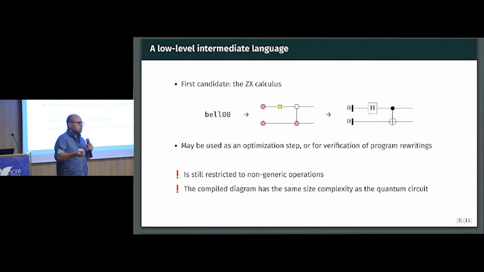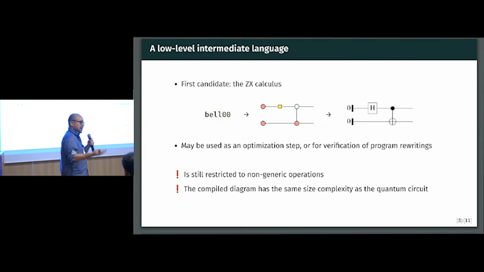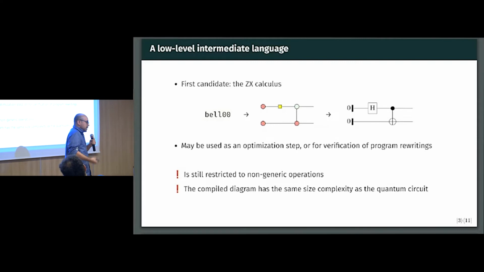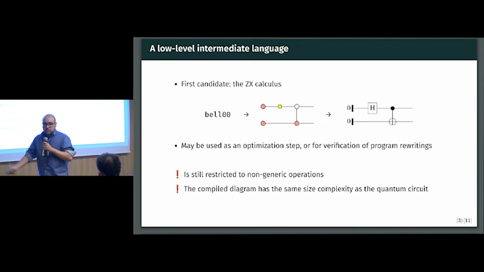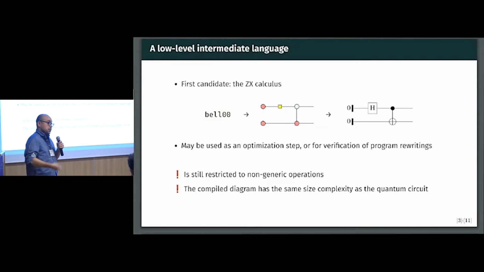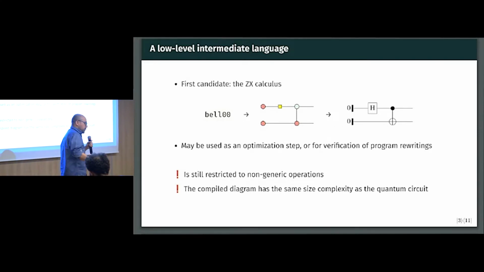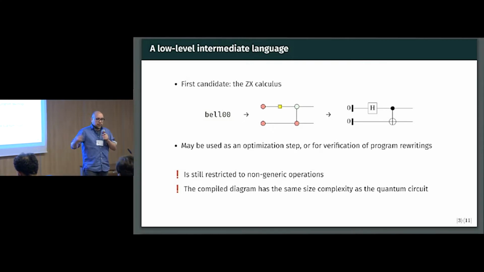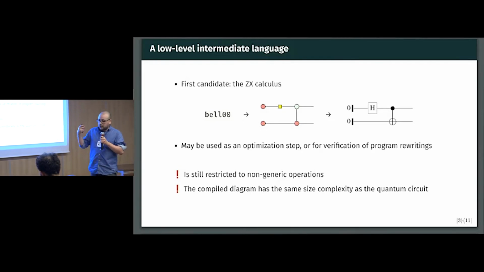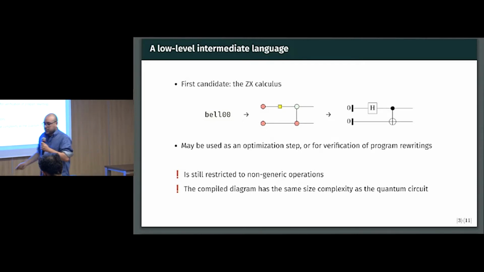ZX-calculus. So show of hands, how many know? I saw a few posters. Yeah, fair bit. So I don't need to really get into detail why this is a useful resource, but just for those of you who don't know, ZX is a graphical language designed to reason about unitary maps between qubits. It's useful for optimization, program verification, and so on.